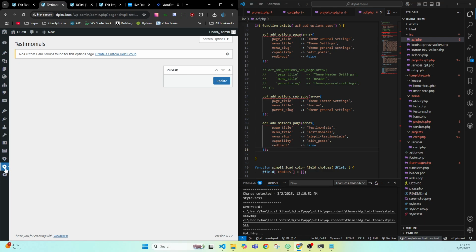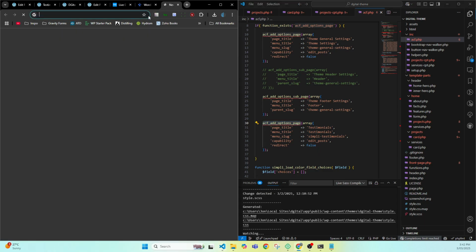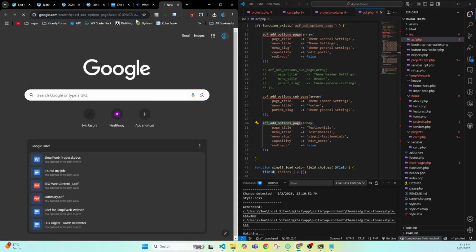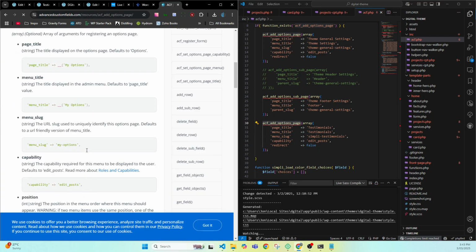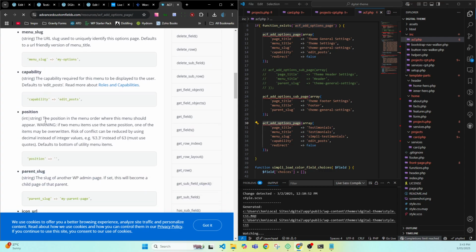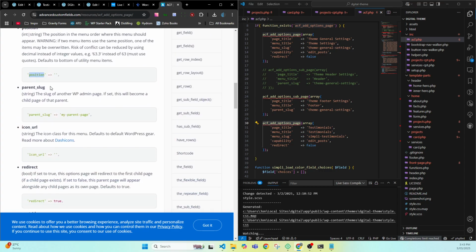But we don't want it down here, and we don't want the toggle icon. So if we Google ACF options page, does it show us in here? Here's the function. There's the slug, and there's the position, we want that. We want it to be the same position as we've done with the other ones, just to keep it neat.